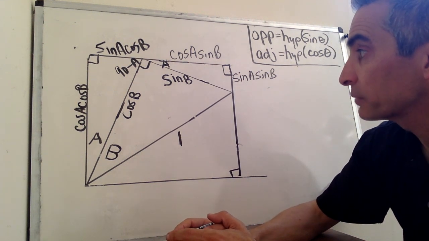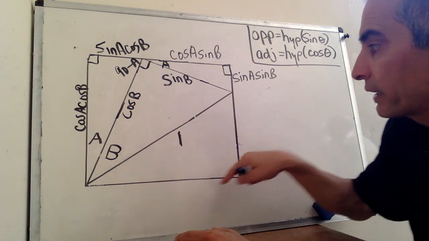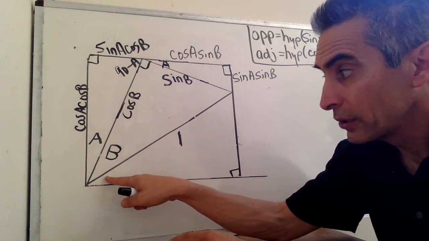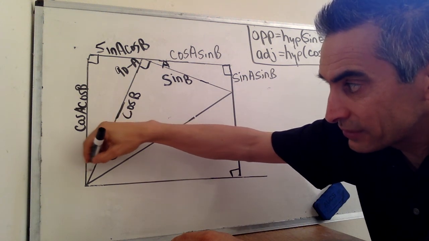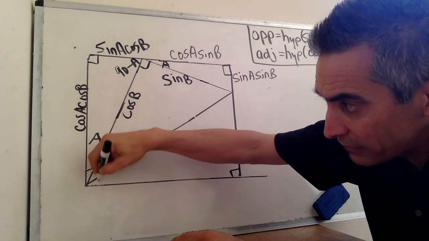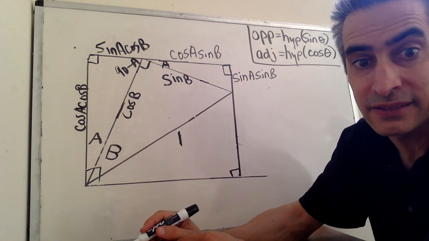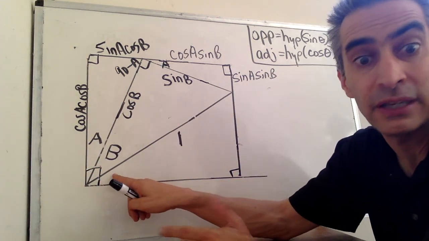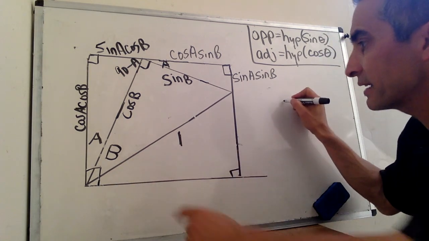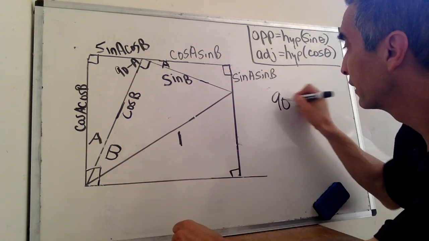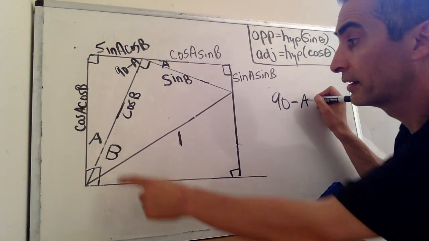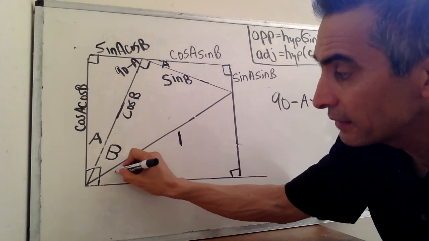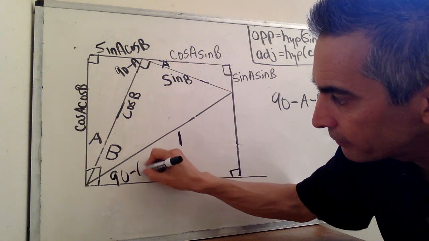Now what we're going to do is work on this right triangle right here. First, we're going to figure out how many degrees this angle is. Well, as we mentioned, this is a rectangle, so this is a right triangle, and as such, angle A and angle B plus this angle here equals 90 degrees. So we say this angle right here is going to be 90 minus A minus B. And so we define this one as 90 minus A minus B. Write that right here.